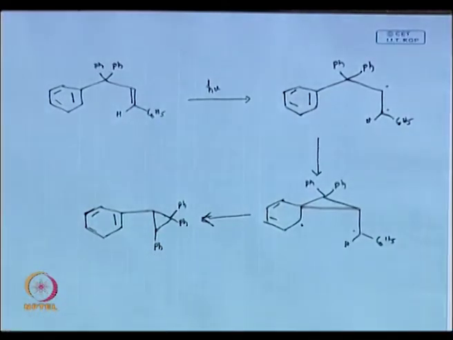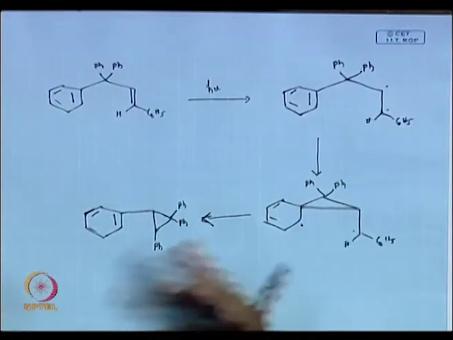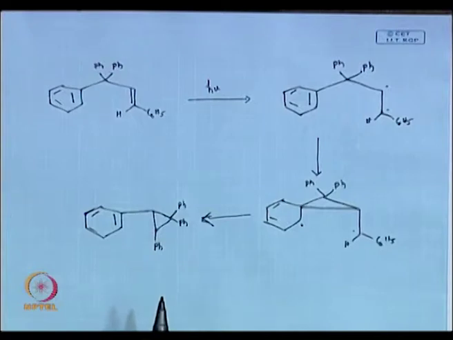Right. Phenyl substituted one. So that's a care you have to take when you think about di-pi-methane rearrangement. You have to see whether, once you get a radical, that radical undergoes any hydrogen shift, or if it doesn't undergo any hydrogen shift, then you can do your di-pi-methane rearrangement. Sometimes you should also look at whether cis-trans isomerization is possible or not. Okay.